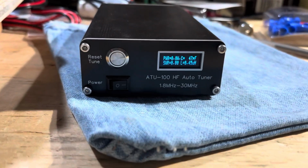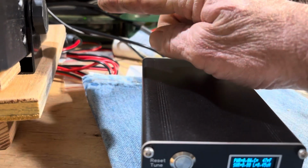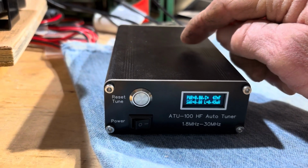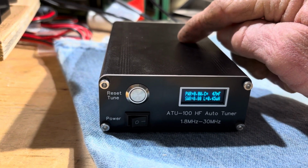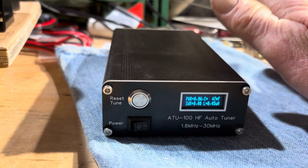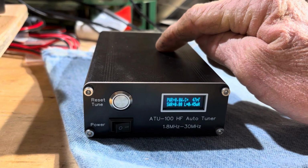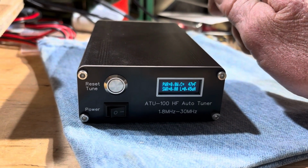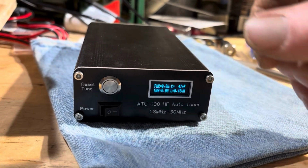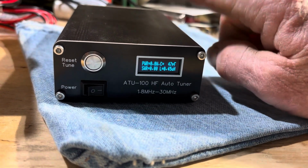Okay, so when I took it out of the box, I hooked it up. I bought the one where it's got the direct connect to a 12-volt battery. I did not want the one with the internal battery, only because I'd heard on videos guys complaining about some issue with the battery, noise, or whatever the case was. And I typically want to operate everything out of the truck anyway. So this one without the internal battery is 80 bucks. With the battery, it's like 100 bucks. The one with the battery has the typical USB-C connection, like for your phone, and it charges just like your phone. But this one, it's direct connect.